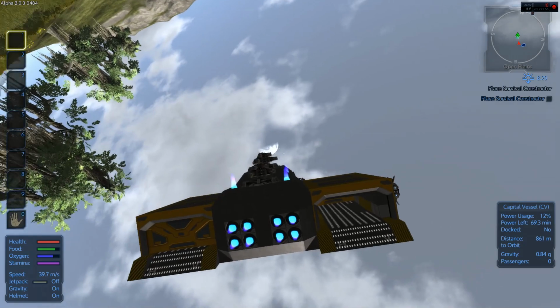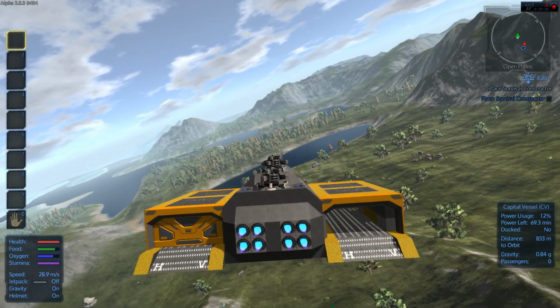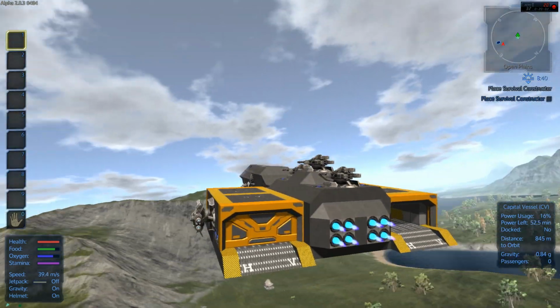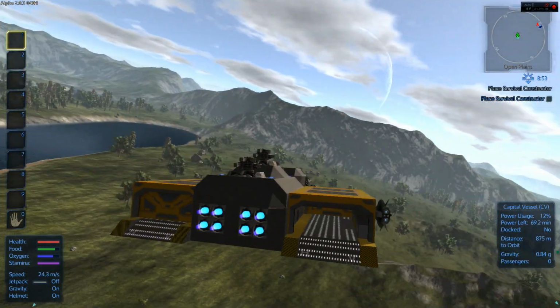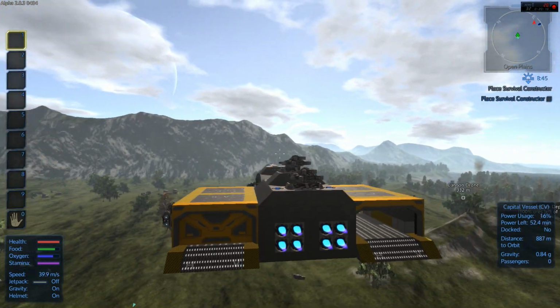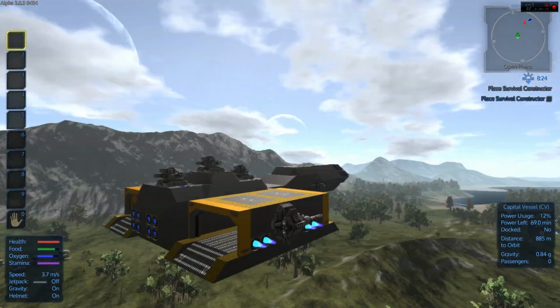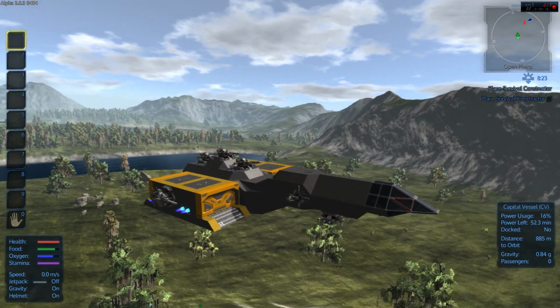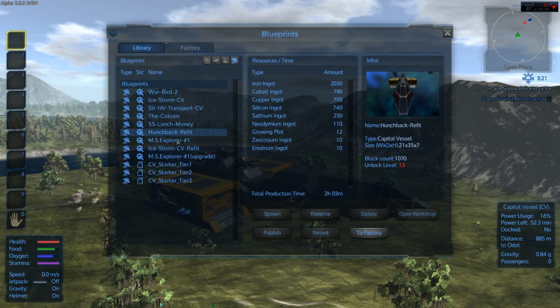But there you have it. It did relatively well. Although I don't like flying CVs on a planet, they are too big. The distances are still something that the developers need to work on, but this is it. The Hunchback. Hunchback? Yep, that's the Hunchback.